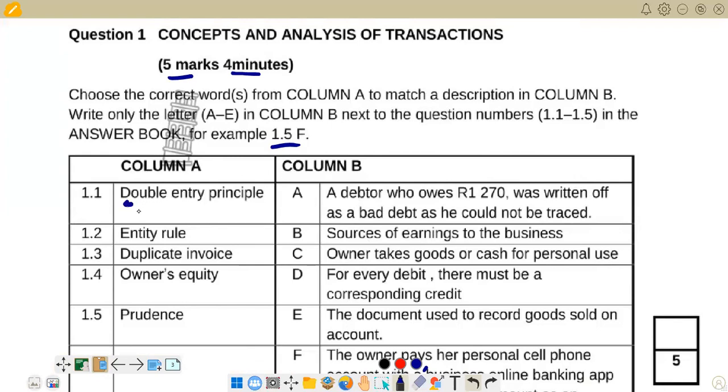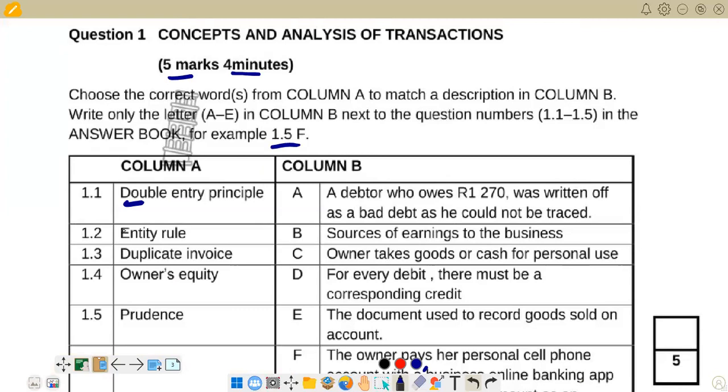So this is the double that is here. When it's recorded twice, we record it in T accounts. We debit the transaction in one of the accounts, and we credit the transaction in the other account. Remember, every transaction affects 2 different accounts. One account must be debited and the other must be credited. We cannot debit and debit or credit and credit. So every debit entry has a corresponding credit entry, and when we start by crediting, every credit entry has a corresponding debit entry. That's what happens in terms of double entry.